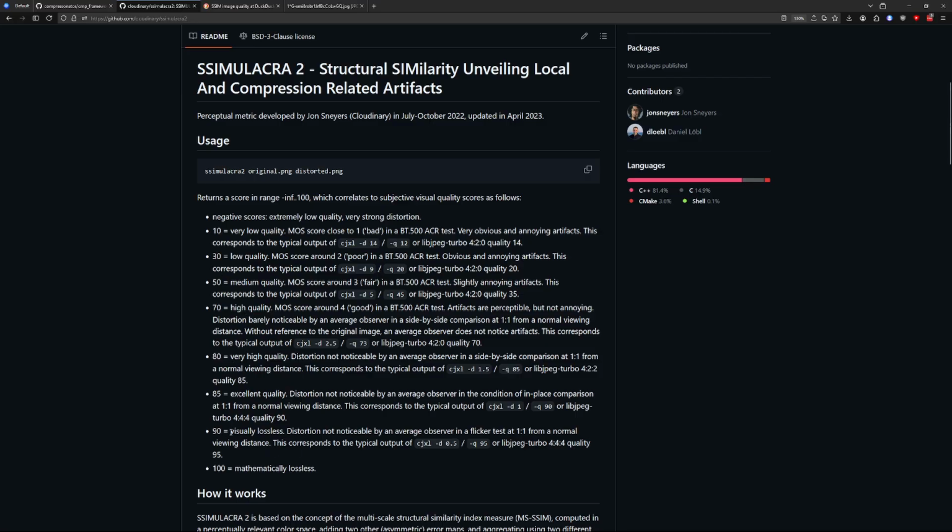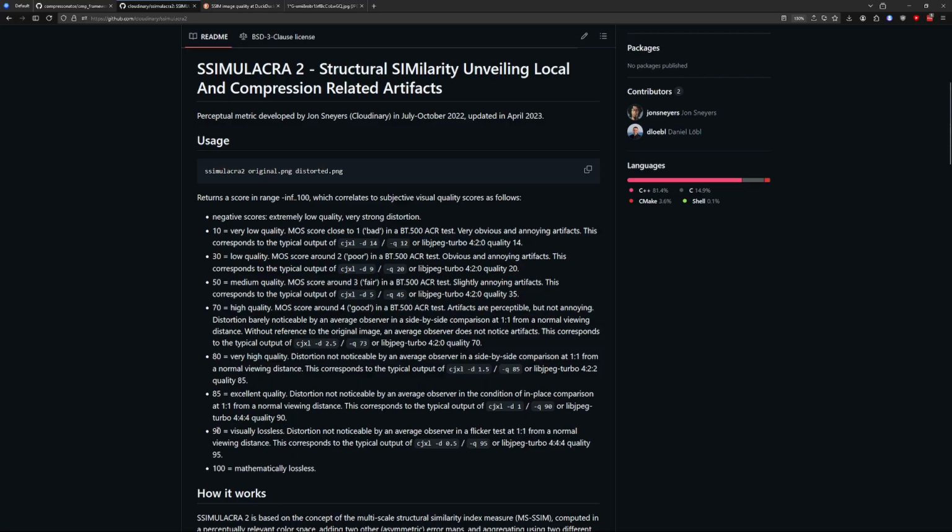So 90 is visually lossless. Distortion is not noticeable by an average observer in a flicker test at 1-to-1 from a normal viewing distance. This corresponds to the typical output of something to do with JPEG XL, because this metric is part of that JPEG XL ecosystem.